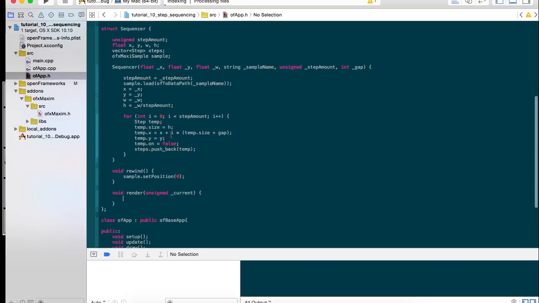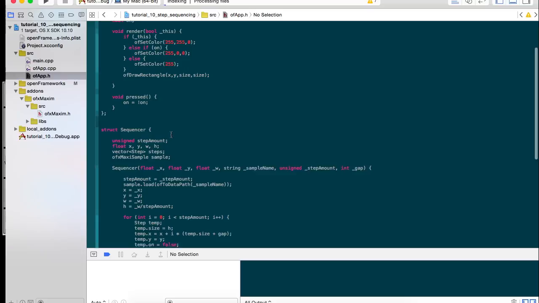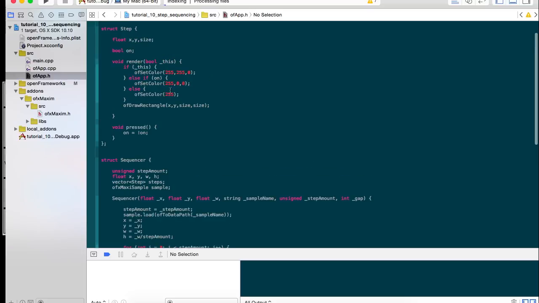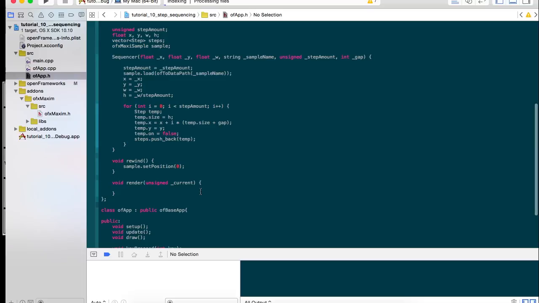When we call each individual step's render function, it takes a Boolean argument, and we want to have an if statement in here saying if, when we loop through every step, the current step equals the current one that should be playing, then pass in a true argument, else call the step's render function with a false argument. So that's exactly what I will do here.